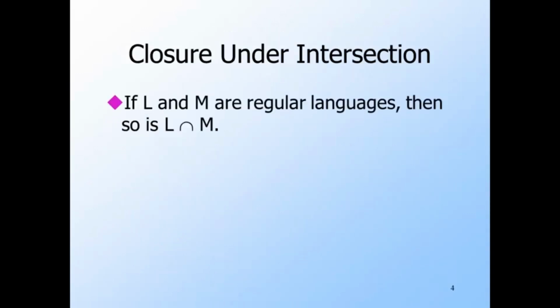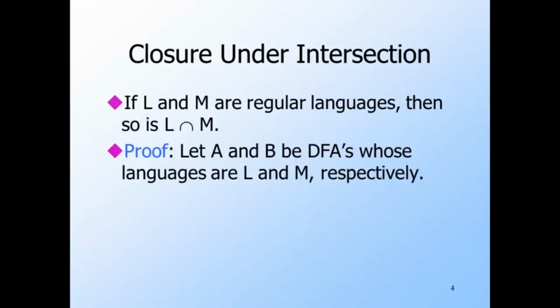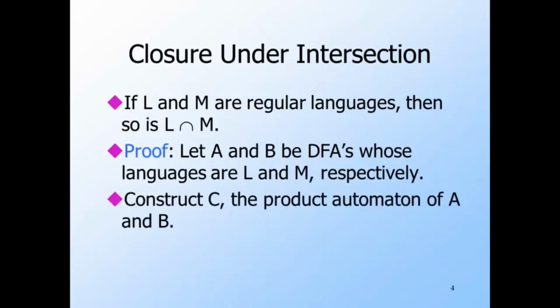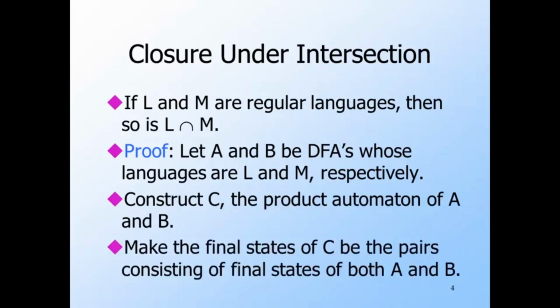Regular languages are also closed under intersection. For intersection, we can't use regular expressions very easily, but the DFA is perfect for proving closure under intersection. So we take DFAs A and B for the 2 languages whose intersection we want, and we construct the product automaton. The final states in the product are those states that are final in both of the given automata. Thus, the product accepts an input string if and only if both of the original automata do, and that's exactly what we want for intersecting the languages.